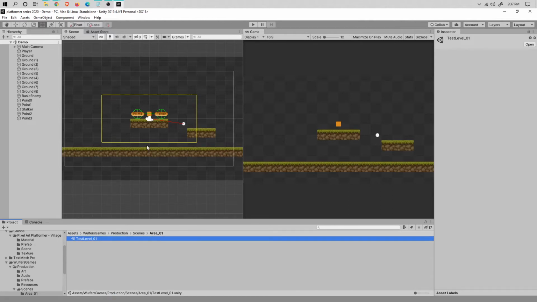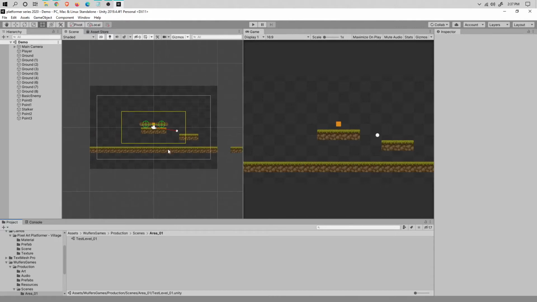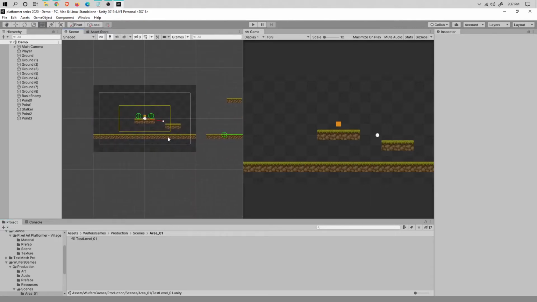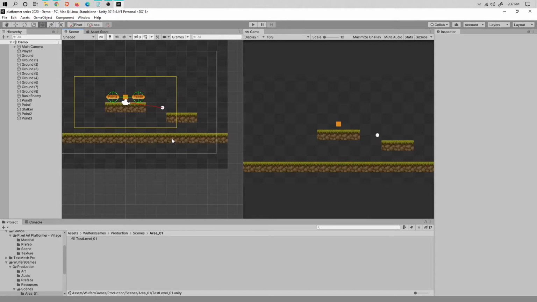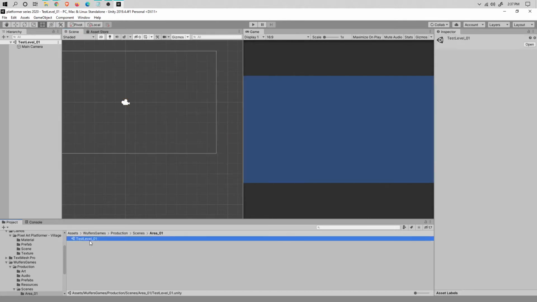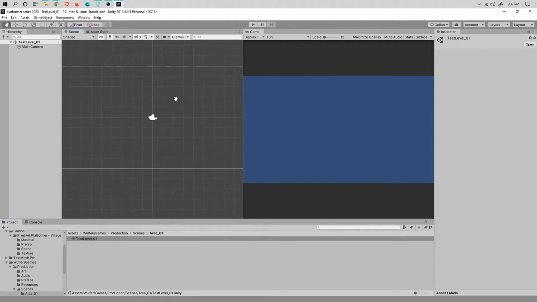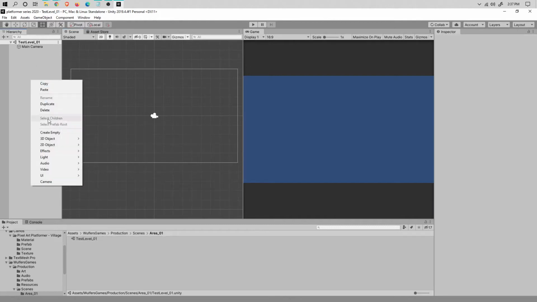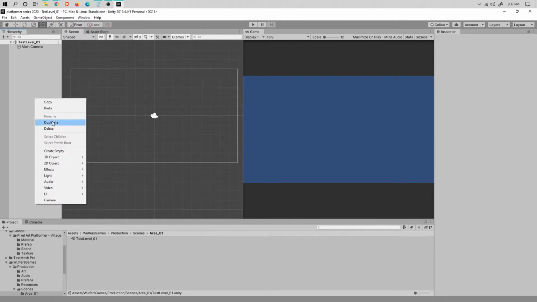So this level is just going to be the demo one that we created. It's not going to be for the actual game. It's just for us to test any functionality, kind of like a showcase, maybe? But let's go ahead and open the test level 01 for our actual level. We're not going to make a huge level. It's just going to be a decent size, smaller level, I guess.